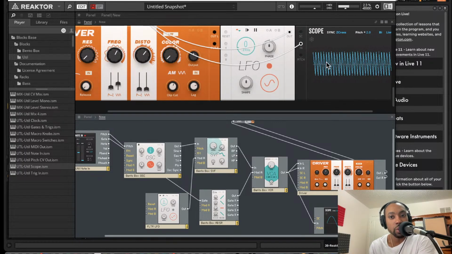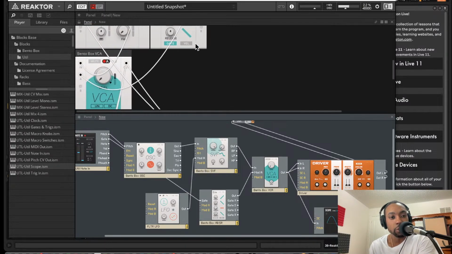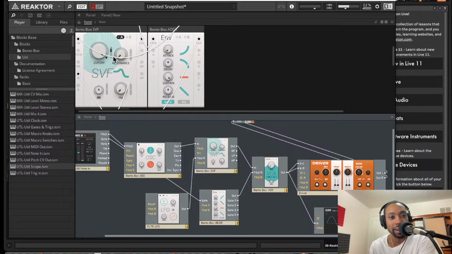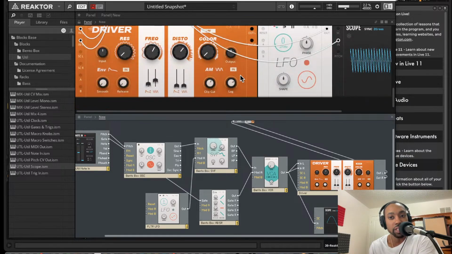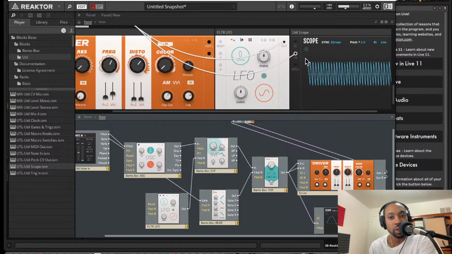And you can see it's growing a little bit, kind of shrinking a little bit, kind of growing a little bit more. That's because of the low frequency oscillation that's happening in the background, which is this little beat going up and down, up and down, up and down. That's on the cutoff. And you can visualize that in the waveform, because you'll see it going up and down, up and down.